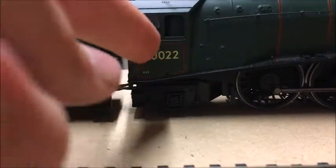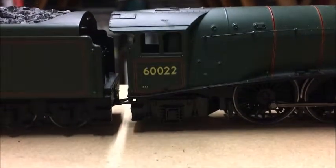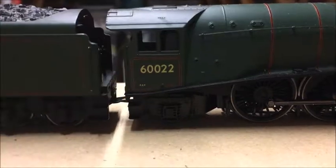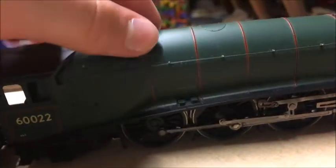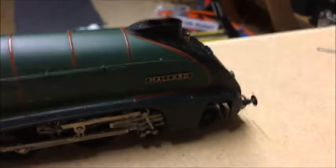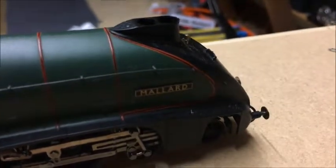You can see the numbers nicely applied on the side of the cab, with RA9 written below it, just there, and you've got the red stripes going around the boiler. And at the front, we've got the smoke box as well.